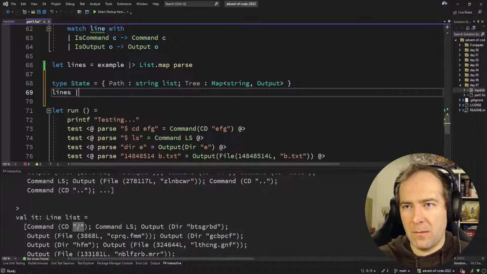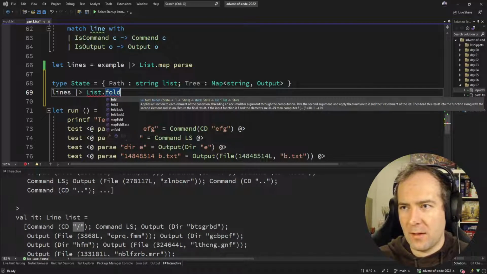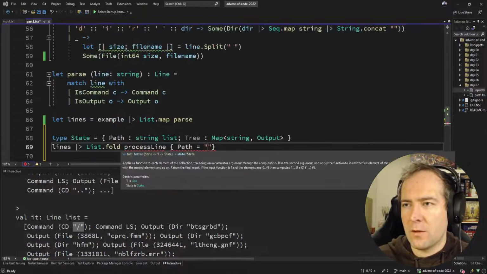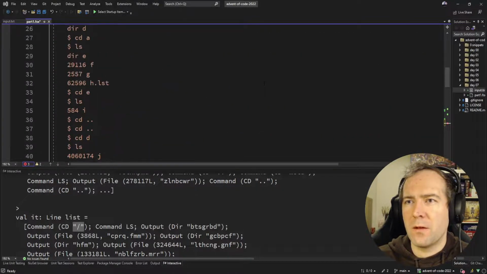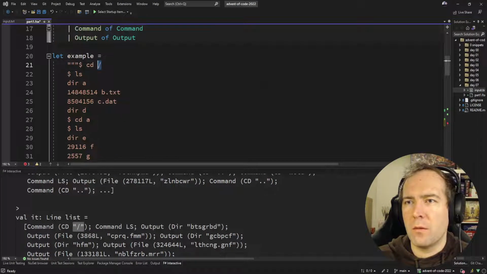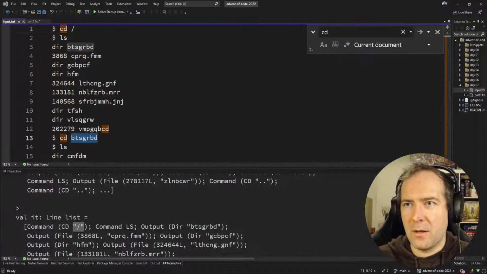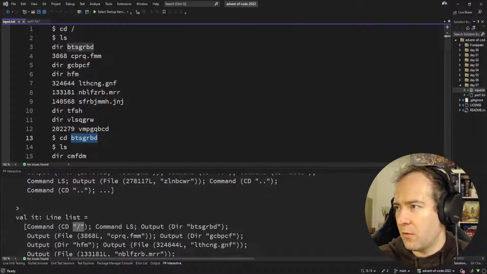So now we can iterate over our lines and update some state. What's the first? Do we start in root? No, we start nowhere. Is the first line of my input also change directory to root?